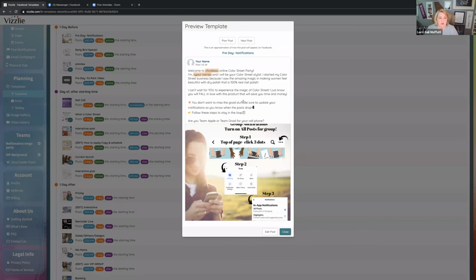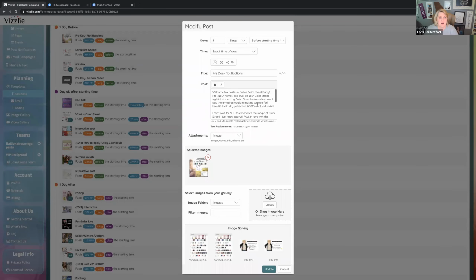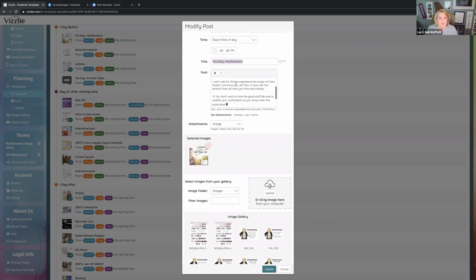This is where you can preview it. And then if you need to edit something, you just click edit. If I were you, I wouldn't mess with any of the stuff for the timing because that's kind of set. But this does not show up in Facebook. This is just kind of your mental note of what things are. And you'll see here with the greater than and less than, that's what it identifies. So when I got this party, you could tell a couple of people had worked on it, and there were some places where it said host name and other things that said hostess.